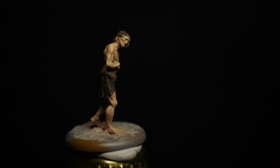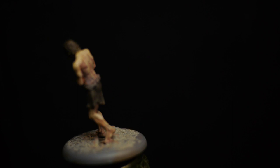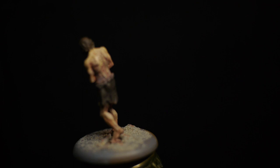We're also doing the reverse by making sure any area that was hit by shadow is re-highlighted, just brightening that even further. And that really helps define all those bones and all that.